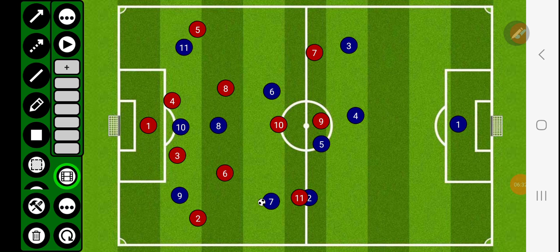Like I said, it's not perfect, but this gives you a good basic idea how to defend long ball counter attacks when playing a high defensive line. Like I said, the caveat with this is you do the same thing if you're doing a mid block, but instead of pushing up to the halfway line, your starting position or your defensive line is more likely to be just behind where the number 4 is on that line there.